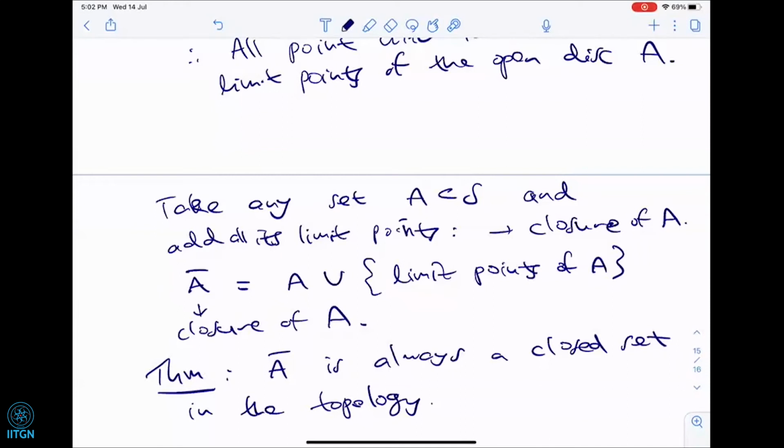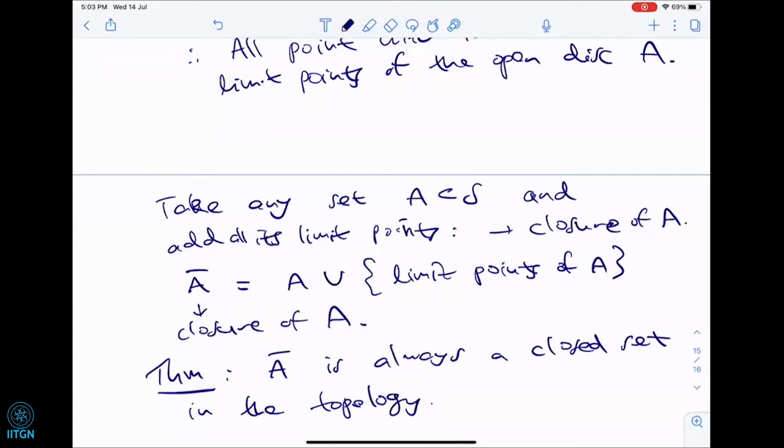But to add its limit points, I need to have a topology, because limit points are defined through open sets of the topology. Otherwise, there's no definition of limit points. And they're not defined through a metric. In the metric topology, they'll be defined through a metric, but I'm not assuming a metric topology now. So in a way, the open sets are helping me to define the concept of neighborhood even where distance is not specified. Very important to understand that open sets are a more primitive, therefore more general, sense of what is in the neighborhood than a metric or a concept of distance.